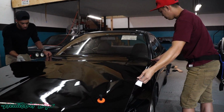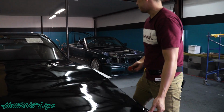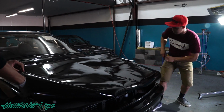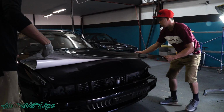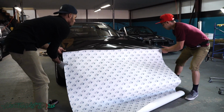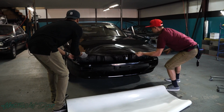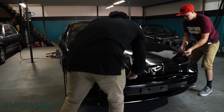So as far as wrapping, there's a whole bunch of methods that a lot of people use. I feel like this is the easiest way for me and my employee to do it. It's called the glass method. Pretty much what we do is we just stick it down, pull this, and get it really, really tight.